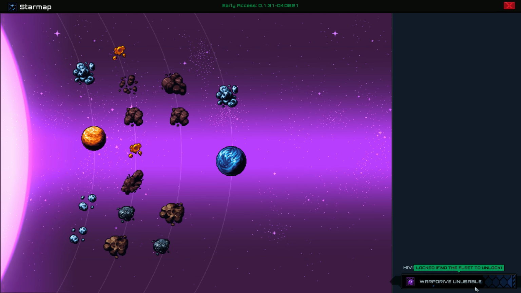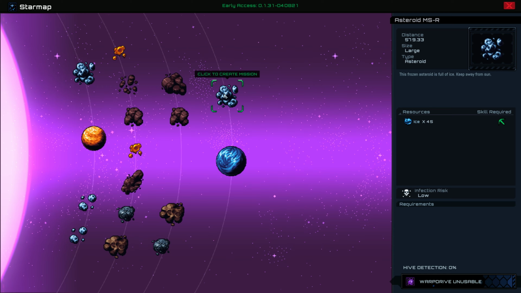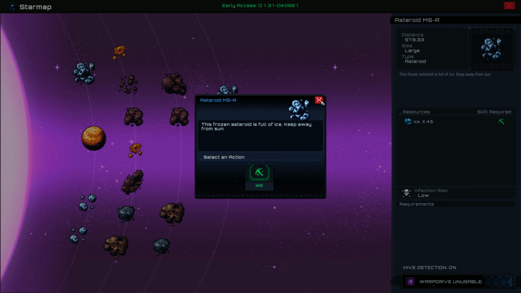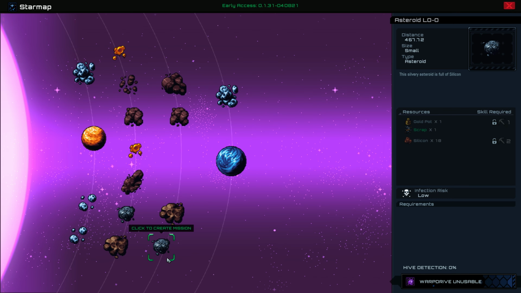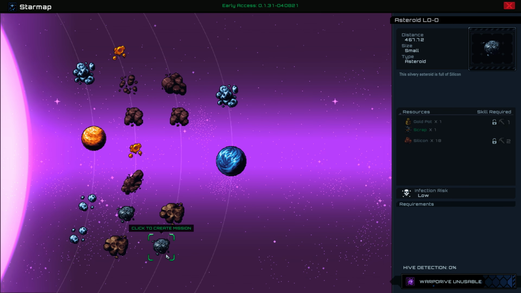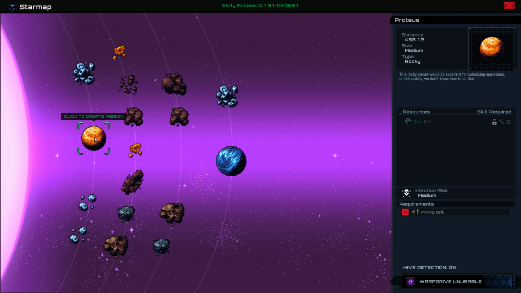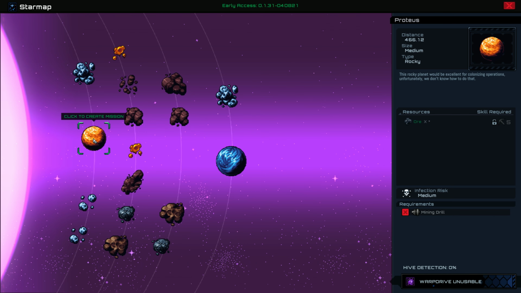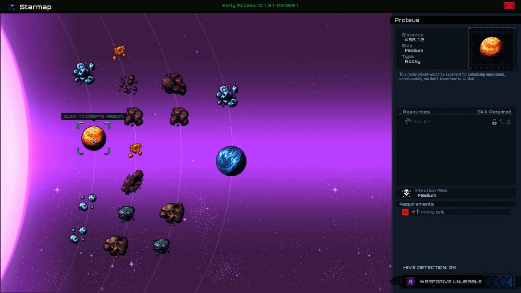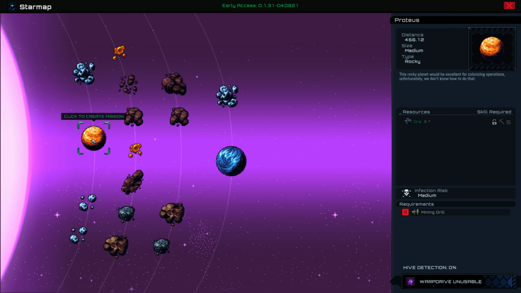We click on this beautiful star map here, and we go find the ore. This one's ice, nothing here. Ore, here we go. There's a couple of ores. Oh, this one's got a gold pot, some silicon. Very cool. You'll also notice that some of these planets and stuff are locked. It says, hey, to get the ore off of this planet requires a skill of 5 in mining and a mining drill. We don't have those things.